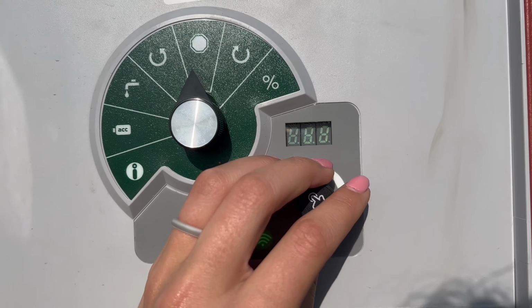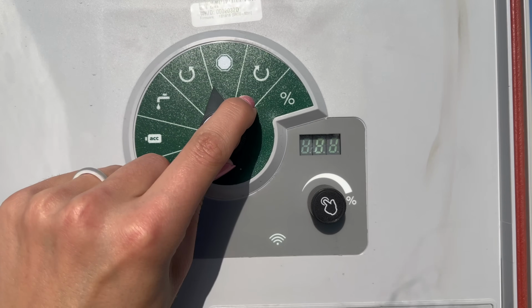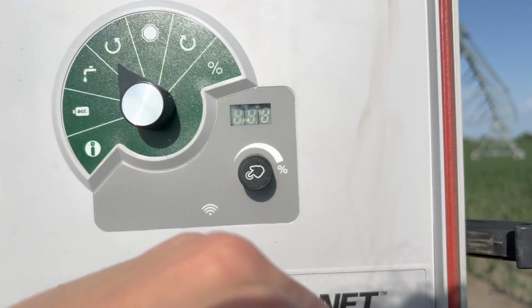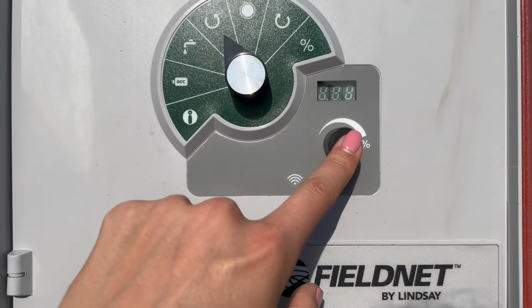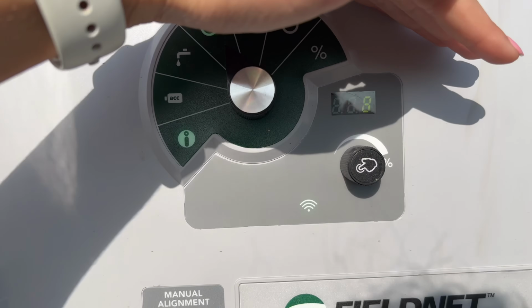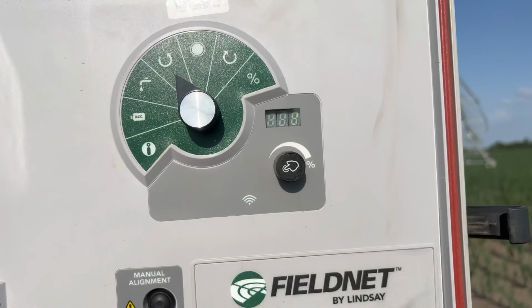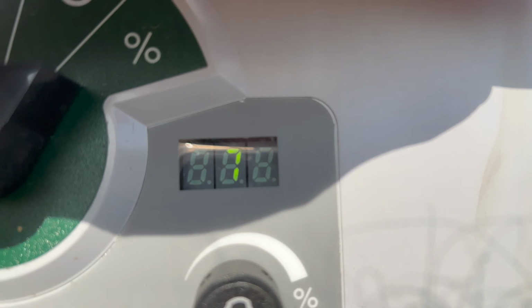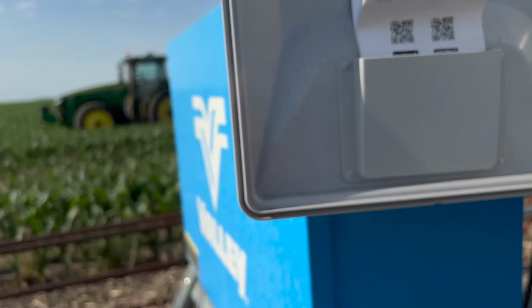88%, I'm gonna slow it down. Wait, okay. Here. Oh, it's still at 88. Okay, sure. Why not? That'll work. Oh wow, look at that, it's moving. Okay, I slowed it down to 75% because I'm not entirely sure how fast I can move with the pivot. So we're just gonna work with that for now.